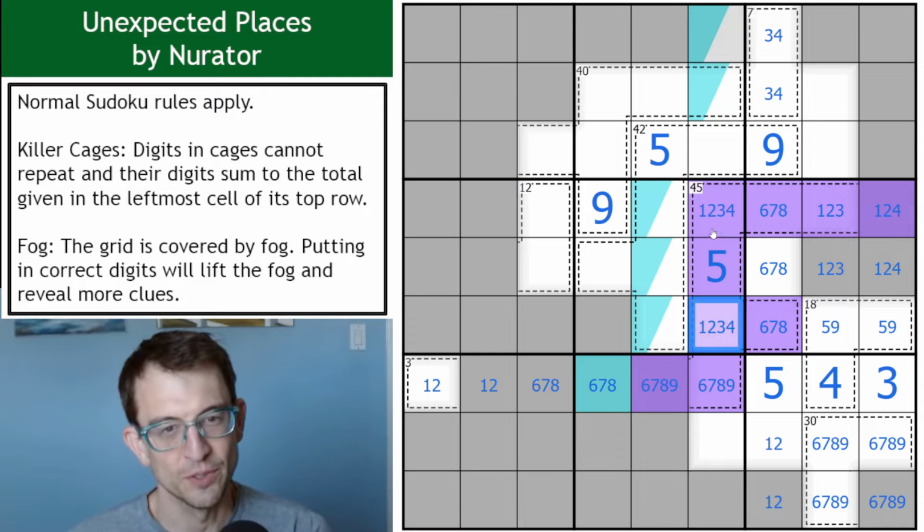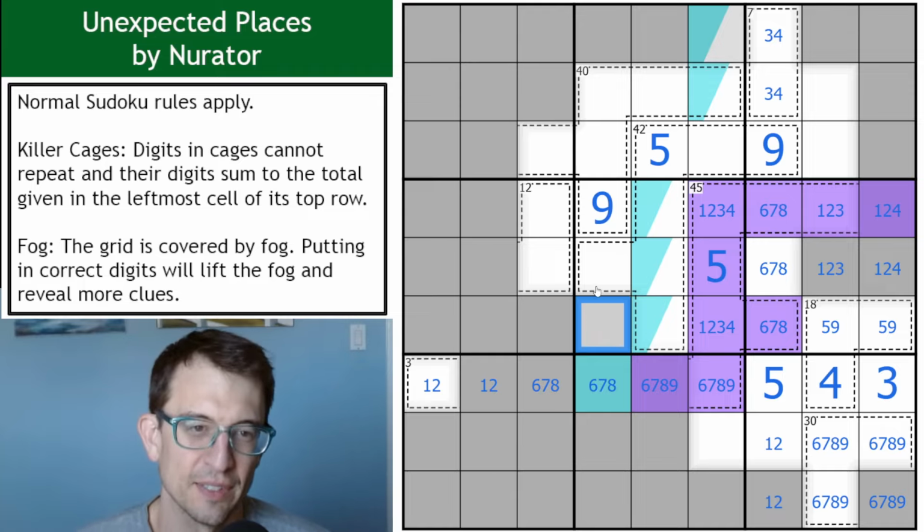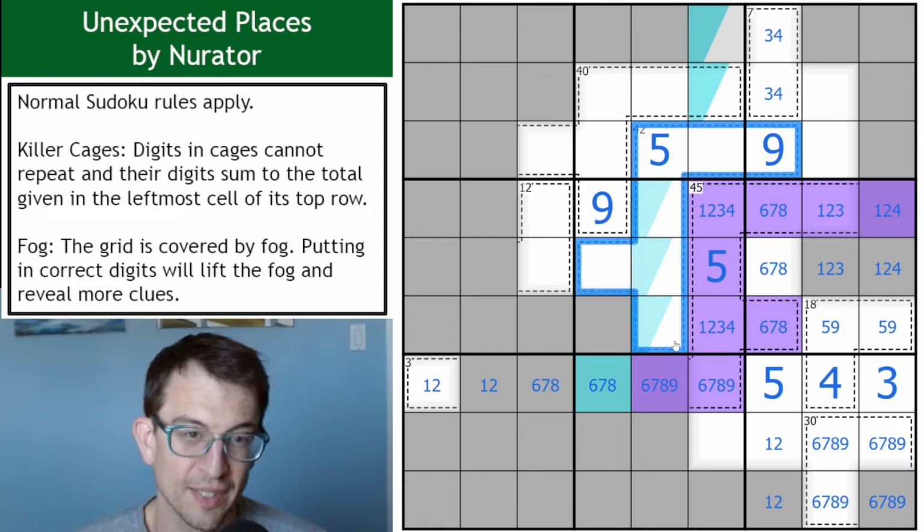Are these just 1, 2? And this could be 3, 4. I think that's possible. I was thinking, does this have to be 1 or 2? But I don't think I can infer that, knowing that 1 and 2 are not in this box here.